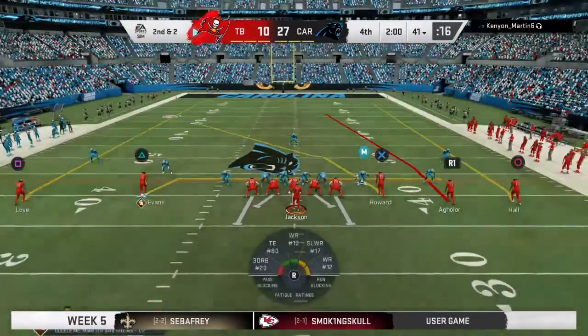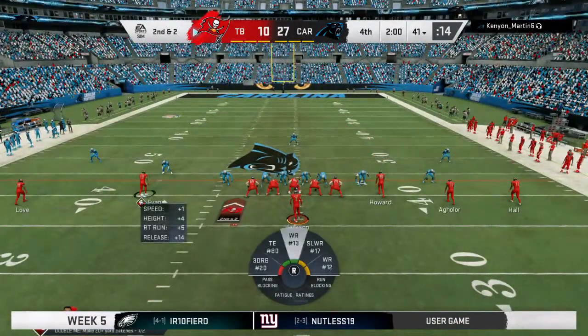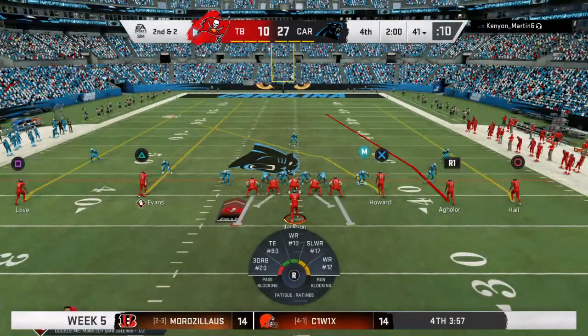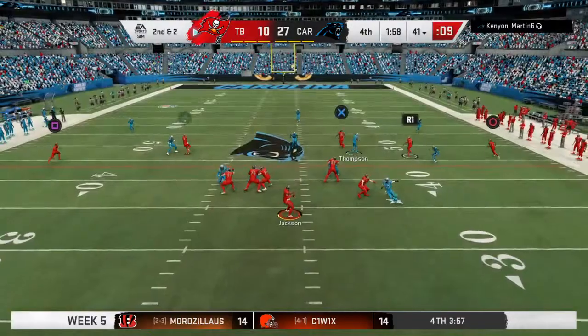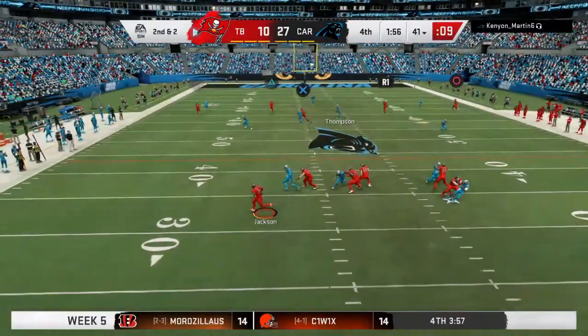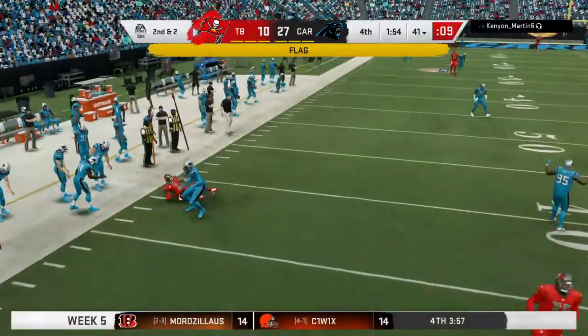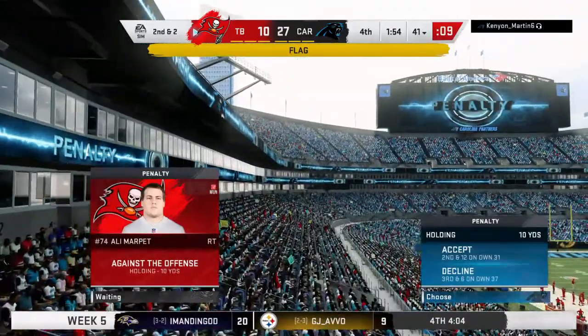So it's Buccaneer football as we welcome you back. And let's see what they've come up with offensively after having time to talk it over. Looking to throw again on 2nd down. Jackson forced out to his left. And with a flag down, he goes down. So they're able to sack him.